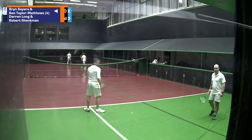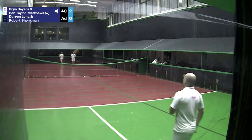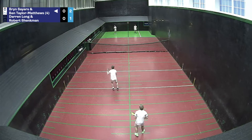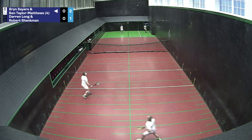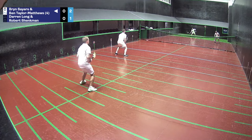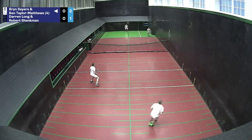But I guess it also shows you that a good tennis shot is a good tennis shot, whether it's a fast ball or a well-positioned ball. Yeah, that's very true. I think Bryn, in my eyes, really hits his targets with a lot of accuracy, not necessarily much pace. It just drags you out of position. All of a sudden, he's finding targets out of positions that you wouldn't necessarily expect.